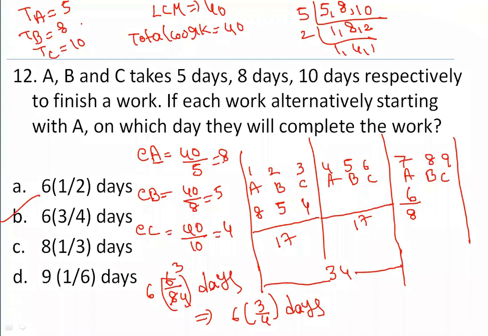Okay, is it clear, guys? 7th day is not completed. If it is done, then we will write it as 7. So 6 days are done. On the 7th day, we have utilized only 6 units of work out of 8. So shall we go for the next?